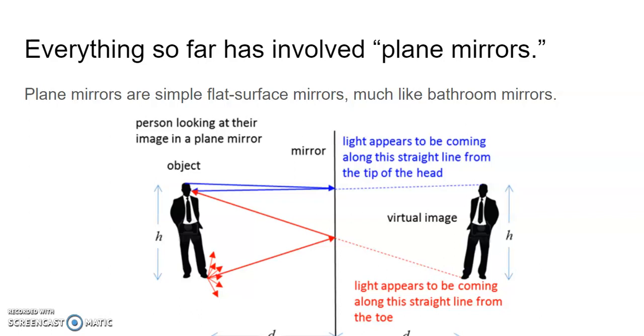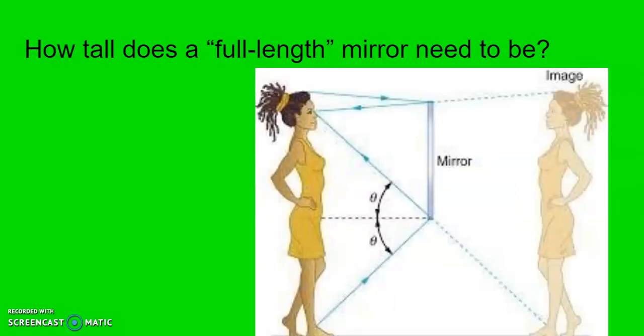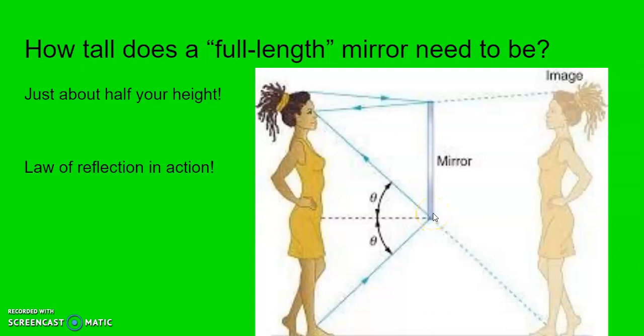Okay, so let's think about that. So if we take a look at this picture right here, this picture actually kind of sums it up. We've got a woman over here, she's staring into the mirror, but this mirror is barely, maybe just around half her height, and that is in fact the case. Why is that? Well, it's the law of reflection. In order to see her feet, she's got to look right here. The light reflects from her feet up to there and to her eyes.